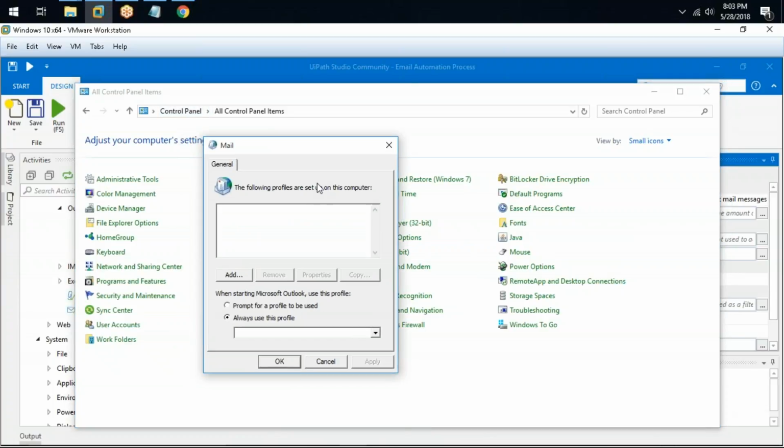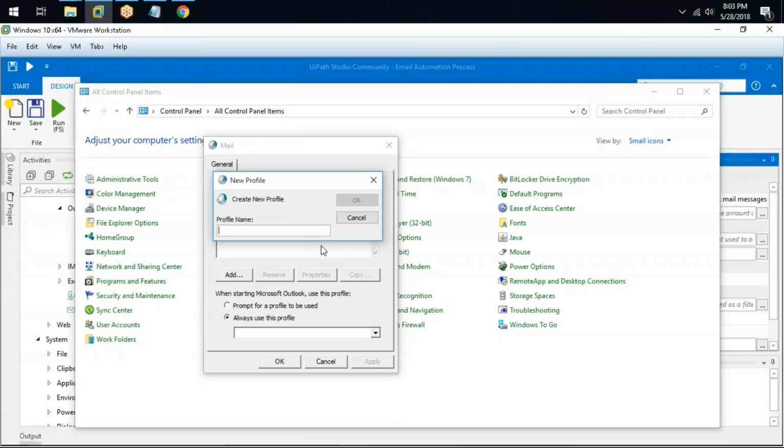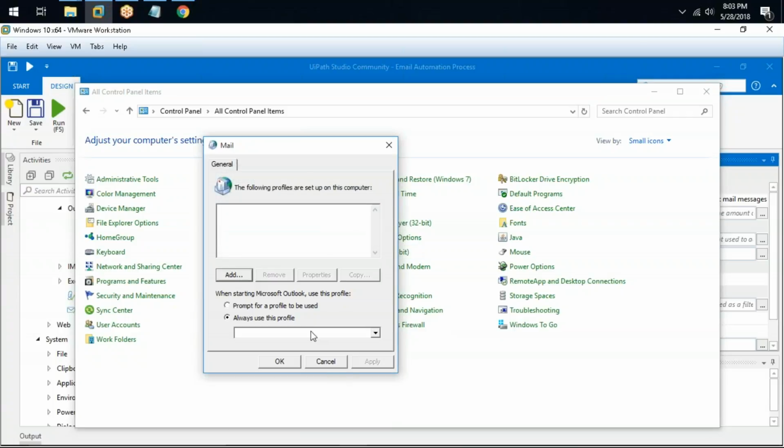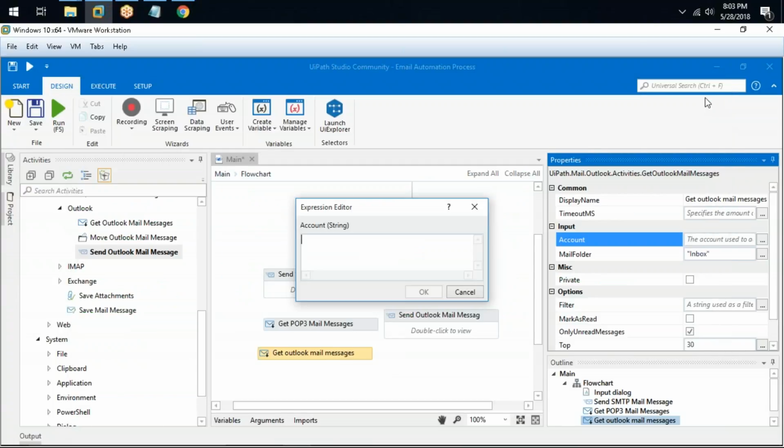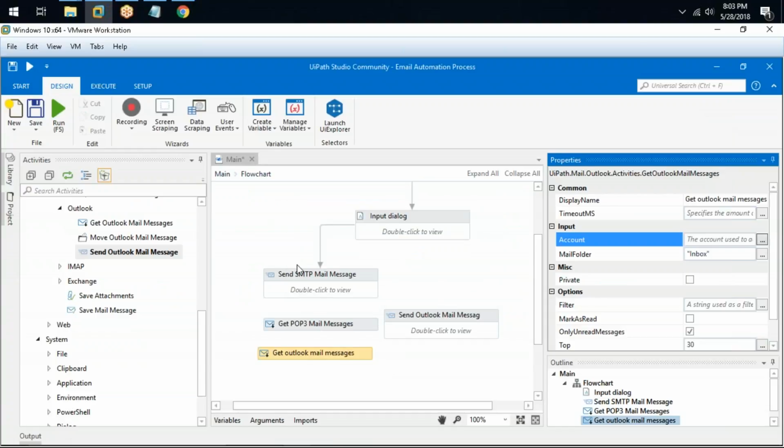So this is your general Outlook mail configuration. Whenever you have the Outlook client configured, you have to add your profile over here, a new profile, and then you do the Outlook configuration. So the same configuration goes over here in Outlook messages.